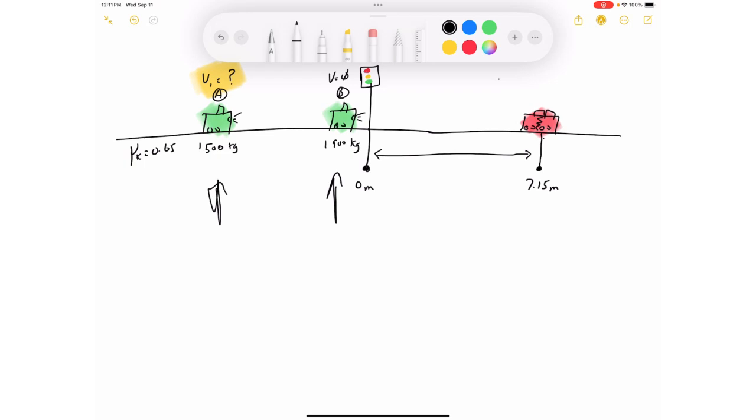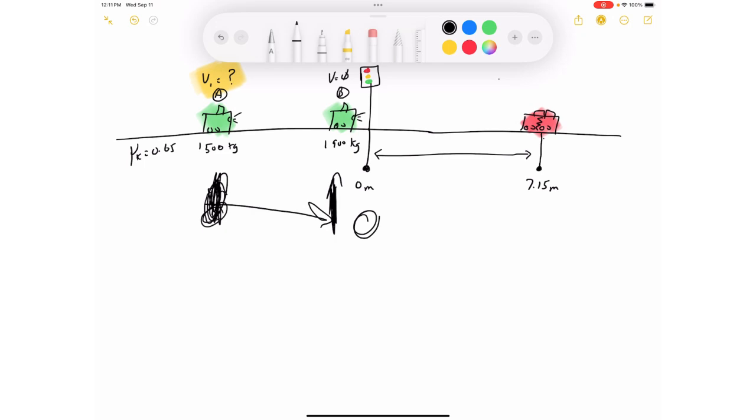Okay, so what's going to happen is car A, which is right above here, is going to go and it's moving at some velocity v. I don't know what that velocity is. Car B over here is sitting at a red light, and so it's stopped. Its velocity, of course, is 0. And then car A is going to hit car B.